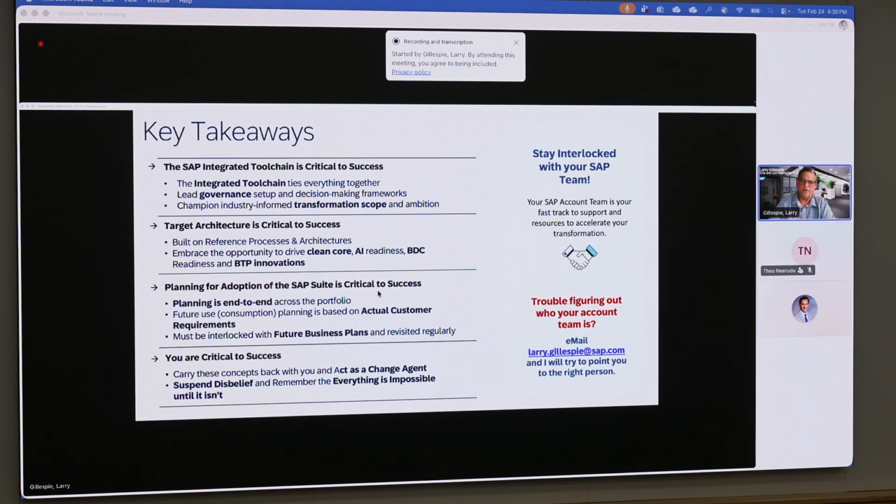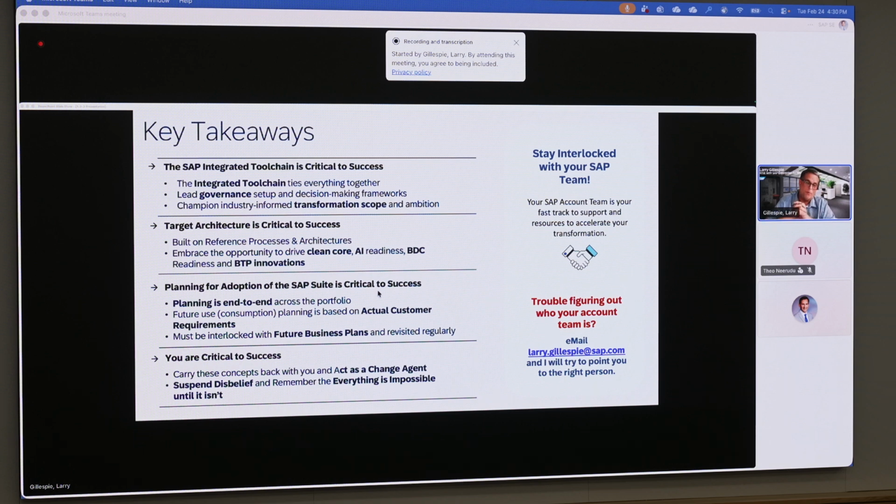Planning for the adoption of the suite is critical to achieving your value. The planning is end-to-end. It takes into account planned future consumption, but it needs to be based on your actual requirements, whether it's how many headcount you have, and this is going to sound like a really unpalatable thing, but companies large and small go through all sorts of different things in the expansion and contraction of their business. Sometimes you're going to have less staff next year than you had this year. You need to kind of know that in some form or fashion. And this is really where you need to align with the senior leadership teams of your organization to understand it.